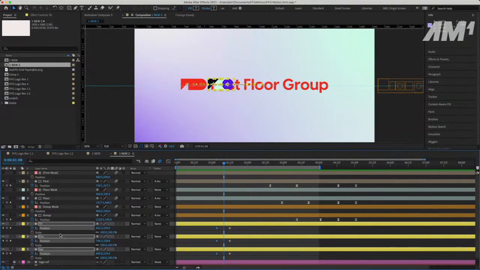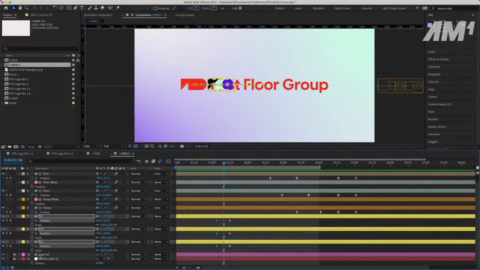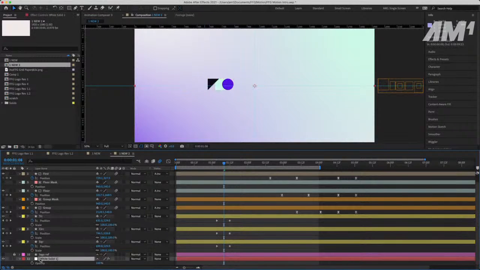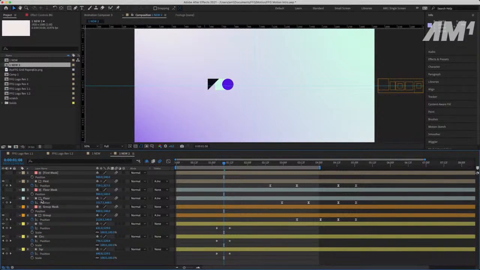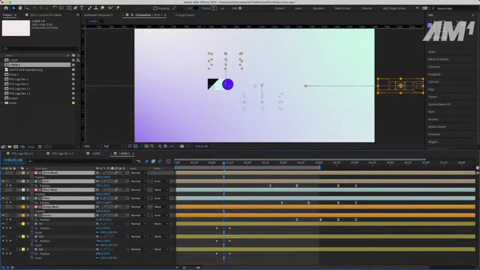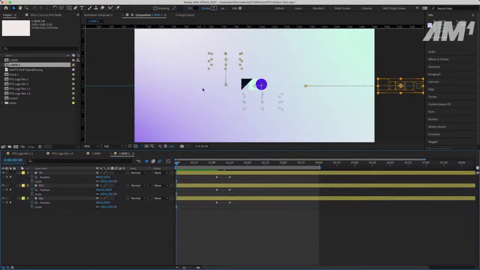Let me unhide this thing. I put it on shine mode and I hid the ref layer, but I don't need the ref layer, so I can ditch that. And again, that's the background. Typically we label that BG, so I'm gonna just tidy that up, label it BG, lock it again, and hide it, just to get it up out of there. And for the sake of this work, I'm going to put these on shine mode as well and hide those. So we're just working with those for now.